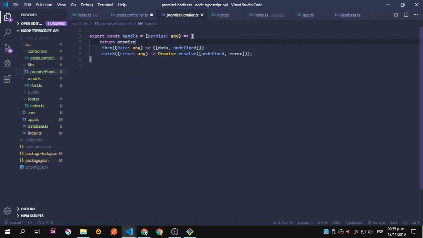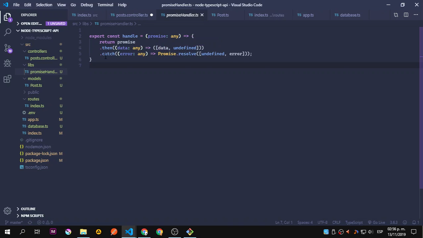So the handle is going to receive a promise, and if we have the promise information, meaning it returns true or okay or whatever, some information that is not an error, then we're going to store it in this kind of tuple object or array. You can call it array also. So we're going to set two indexes, and the first index is going to be the data. So we're going to check for the data if that exists.